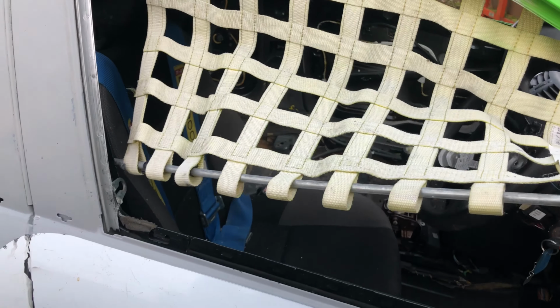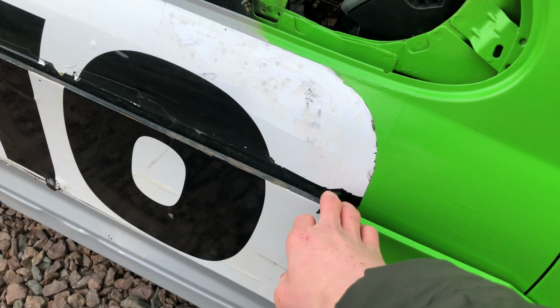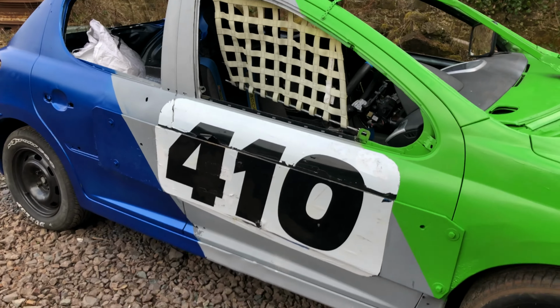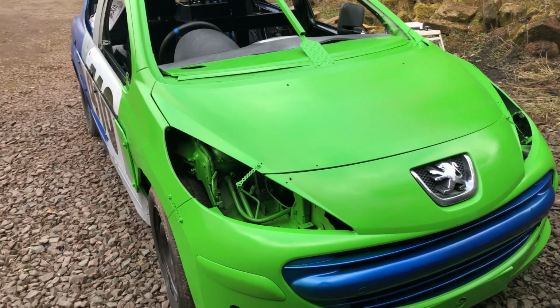Also, probably a new window net because this one is an old faded yellow one that we've had for like two seasons or something. But yeah, touch all of this up, touch all of down here. A few imperfections, obviously not a professional job, we've done it outside and that, but it looks so great, looks brilliant.